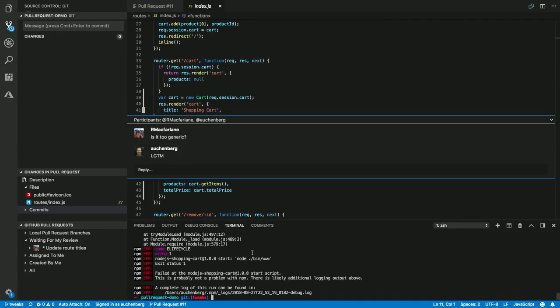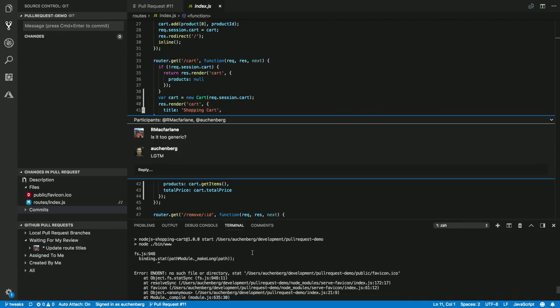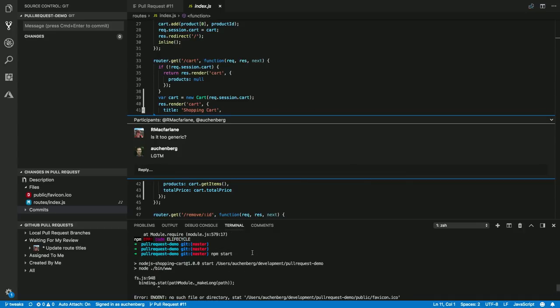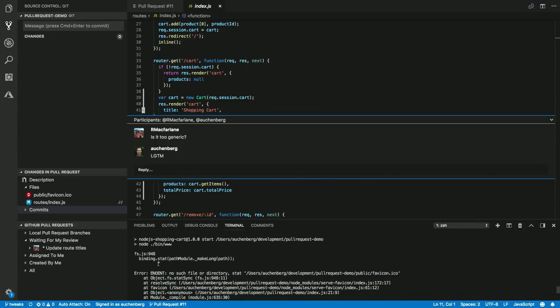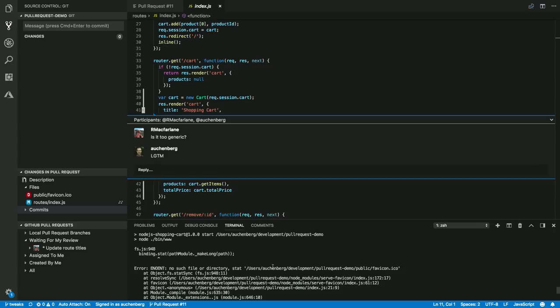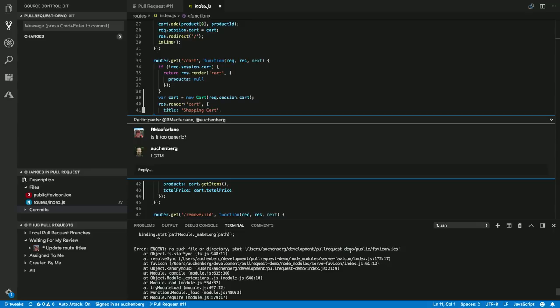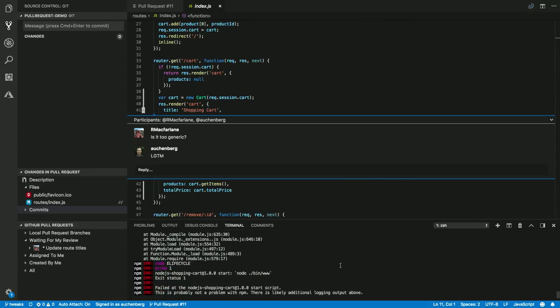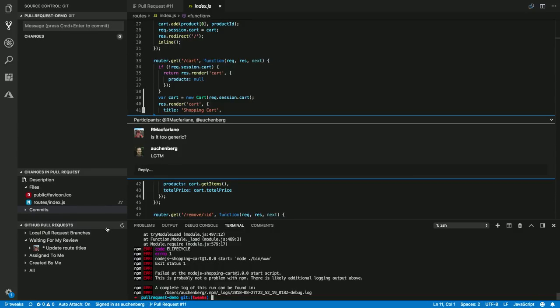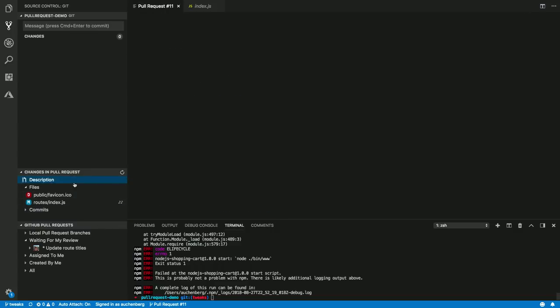And what we are seeing here is that my Node app, when I run npm start, is crashing, it's not working. And if I look at the error here, this error is actually related to the missing fav icon. So this is somehow required for the app to boot. And this is interesting, because if I just reviewed this outside of my editor, I would not have been able to capture an error like this. So Rachel probably deleted this by mistake or something, but I should let her know.